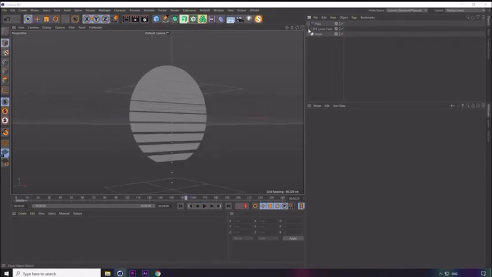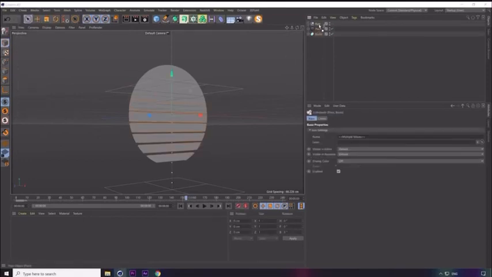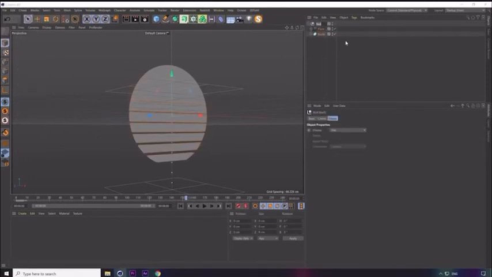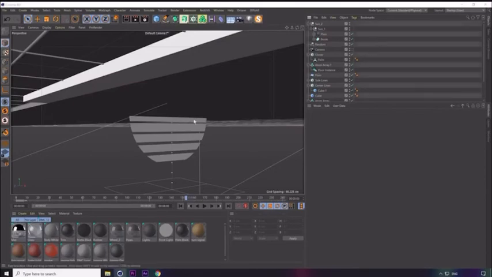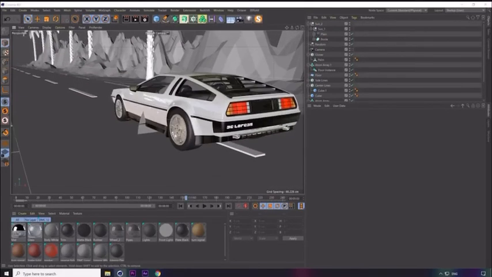What I would do is take this entire setup, place it inside of a null object, and I will call this sun number 1. And then I will create another null and nest that in there for a second time. Let's call this sun 2. And you will see why I have just done that shortly. Let's hit the magic solo button to go back to everything else that's in the scene.